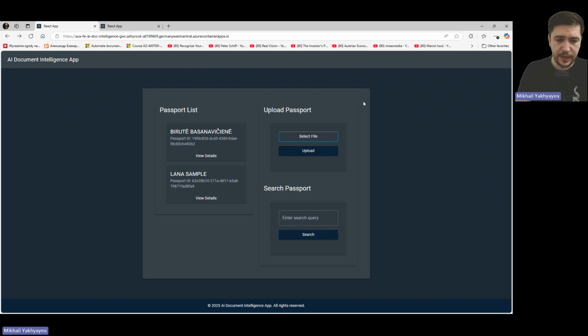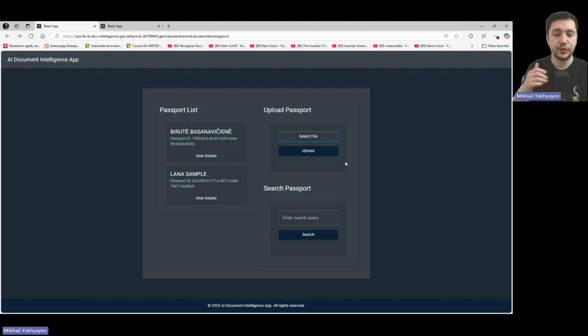So this is the application I have developed, and basically, if you can remember, we have 3 steps, which is extract, transform, and load. And here we have 3 sections in this application. The first one is uploading the passport, and we're going to use OCR to get the data. Here is our passport list, and this is the list of the passports that were recognized by the OCR and saved to our database. And we can use the search option here to get the user query into some kind of AI model and to leverage the vector search here. So let's demo the first step.